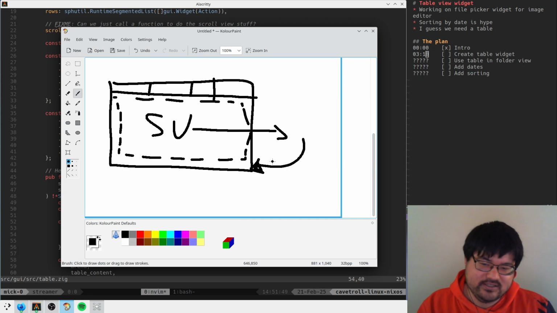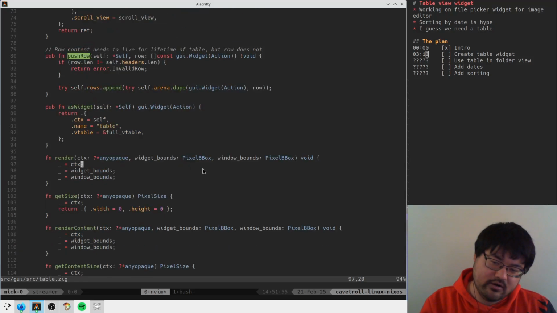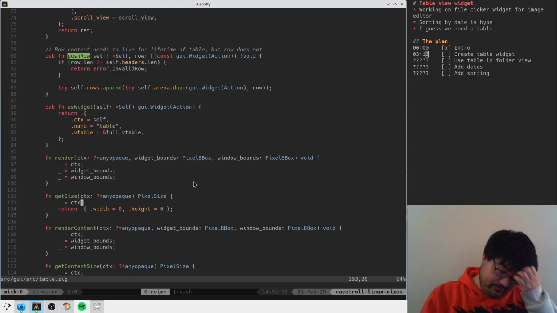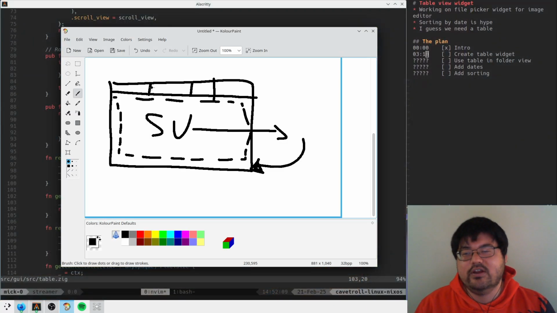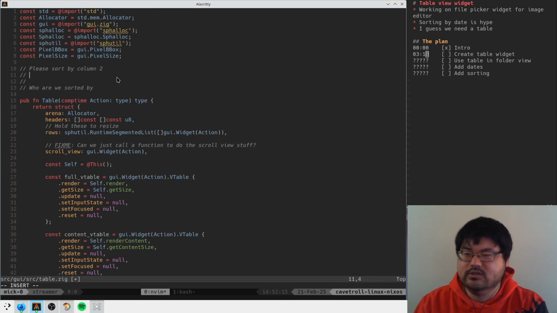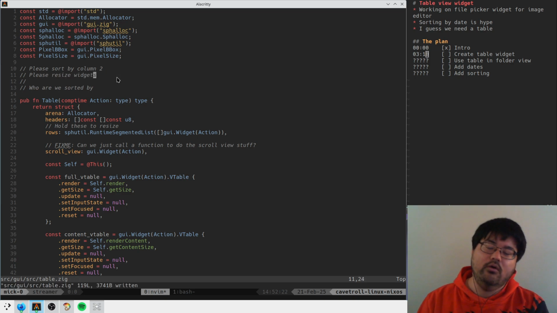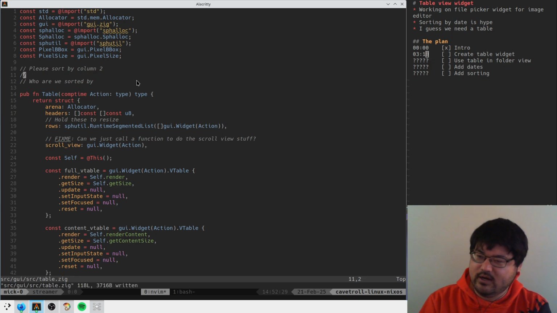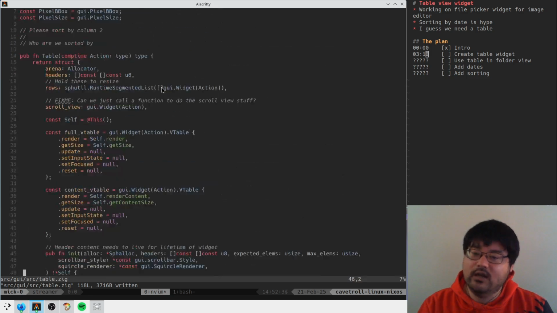Yeah, so I think this makes sense. We'll find out if this makes sense as we go. But let's just start now by trying to render the header. So at first, probably something that splits evenly makes sense. Eventually, we're going to want to grab these handles and slide them around, which we should actually write down somewhere. We should also say that we just have to say, please resize widgets. Oh, wait, no, we don't have to do that. This is something that we can handle internally.